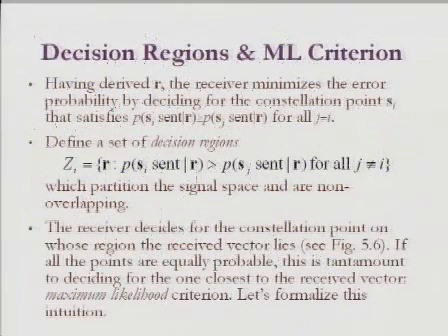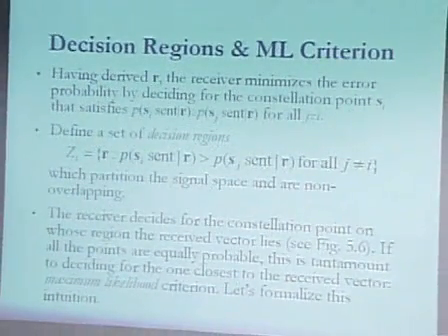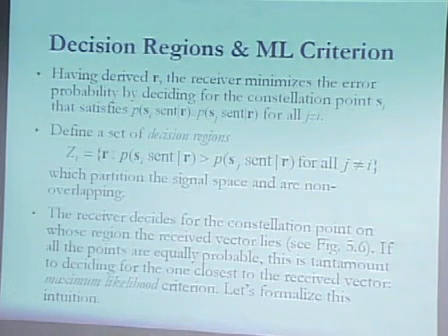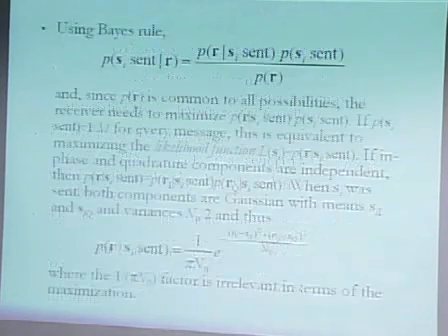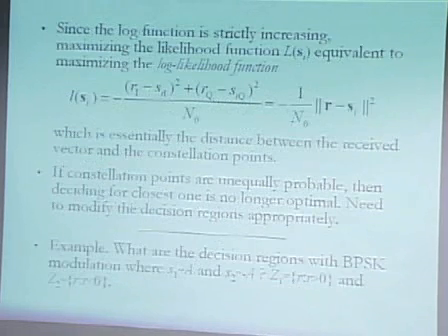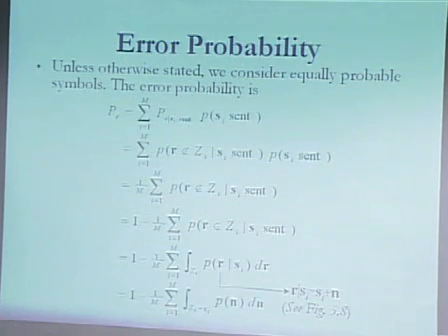And we saw that under equal probability of all the points in the constellation, the a posteriori probability rule becomes equivalent to this maximum likelihood criterion, which boils down to just choosing the closest point in Euclidean distance to the one that you receive. So we justified that rigorously, and now we can start to look at the error probabilities.